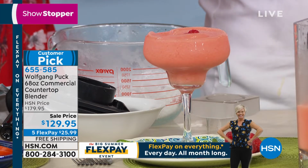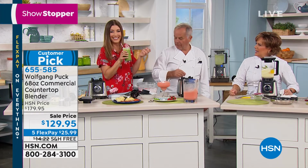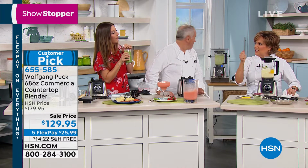Is that easy to clean? So the easy Triton container, you can just add water and dish soap and let the blender blend, it cleans itself. Okay, I think it's easier to clean because it has the four smooth walls. So to get your ingredients out with your spatula, even way easier.